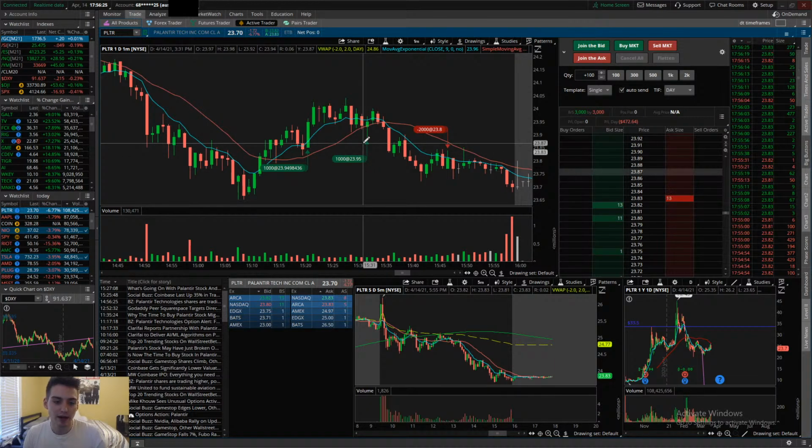So that is a full-size position. If I'm in 2,000 shares on a stock like this, I'm looking for a move here, and I really was. I don't size up to this kind of position size that often, but if I like the setup and I really want that move, sometimes you've got to be in it to win big, and you've got to be not reckless with it, right?